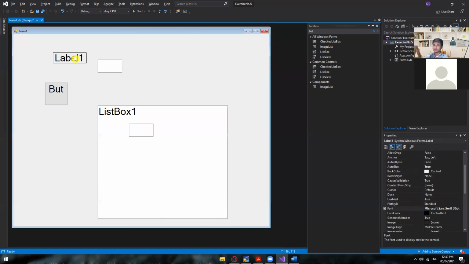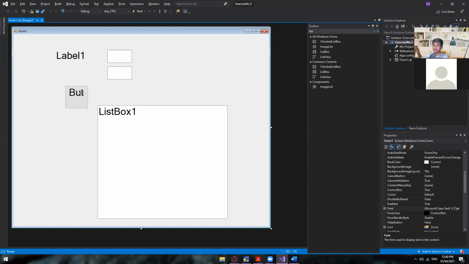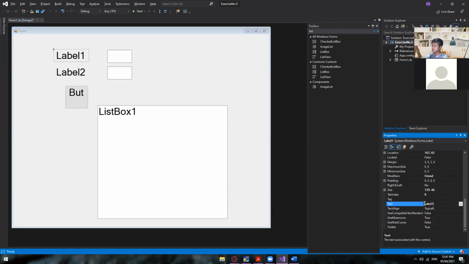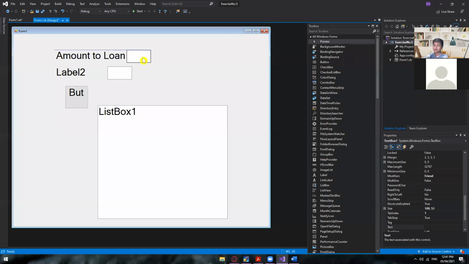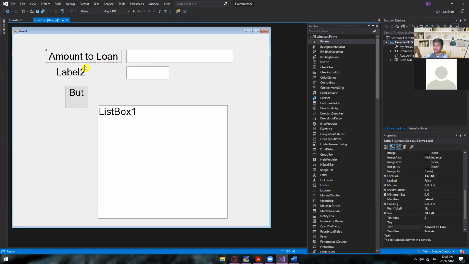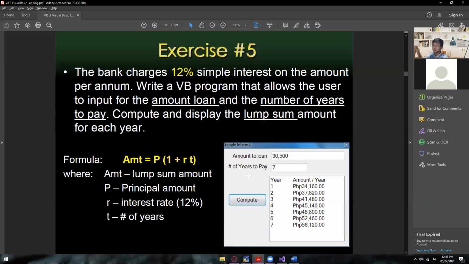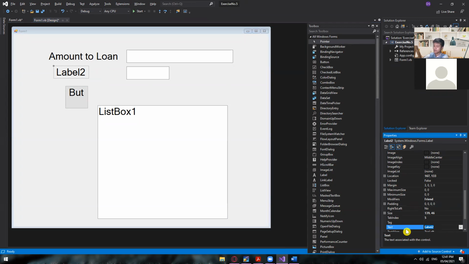So right here is the amount to loan, and then the second one is the number of years to pay. This one is amount to loan, and then number of years to pay.